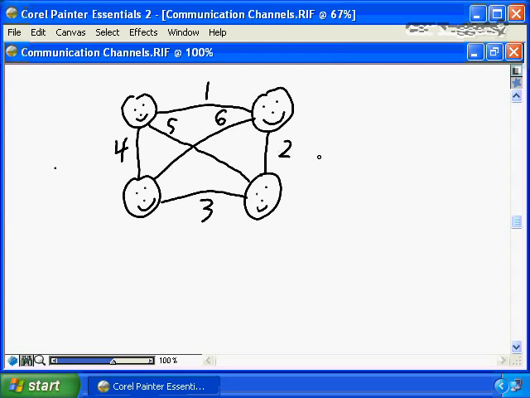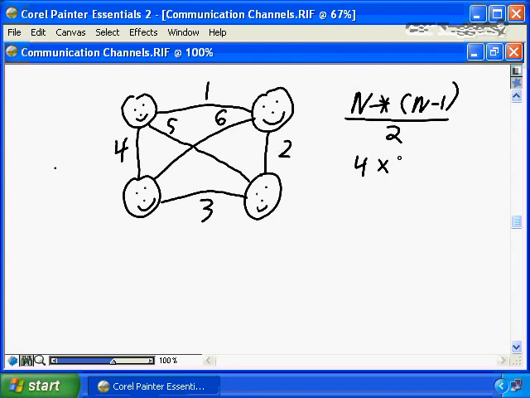To try to make this easier to understand, or easier to develop the number of communications paths for large projects, there is a relatively simple formula that we can apply. And that's the number of project participants times the number of project participants minus 1. And you divide that all by 2. So if we look at our example, we have 4 project participants times 4 minus 1, giving us 3, over 2, so that gives us 12 over 2, or 6 communications channels, as we saw from the diagram.